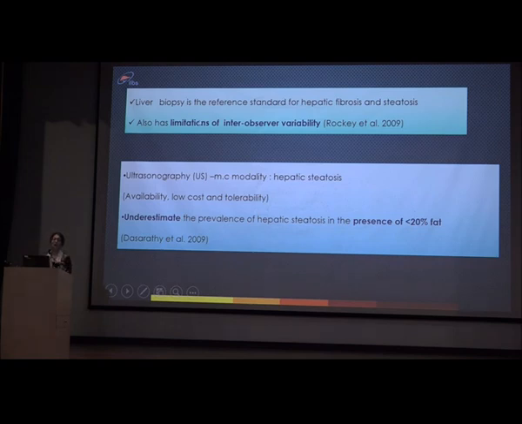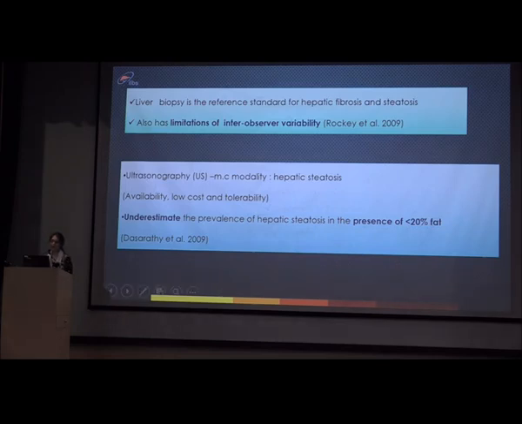So if you need to know exactly how much fat there is, or the patient has a lower grade of fat and you want to be sure, it's not me, it's Archana's department that's going to give you the gold standard, because biopsy still is and remains the reference standard for both fibrosis and steatosis. All the other modalities are nothing but close estimates of whatever we can.